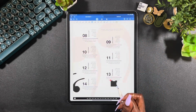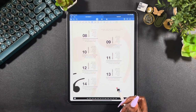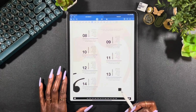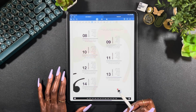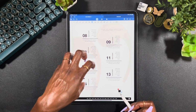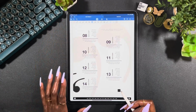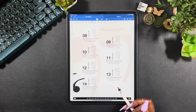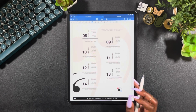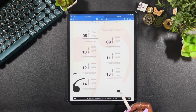All right, let's see. Oh yeah, we may include my little one, because I haven't done one in a while, but it would have to be even with, do we want to make it a long rectangular one, or do we want to do the square? When I'm done recording and I'm able to look down, I think I'll be able to figure out exactly what size I want. It's probably going to be the square, but exactly where I want to put it. Oh, I love. And if you have no idea what I'm doing, you're gonna have to go back and watch my typography videos, which, obviously I still do, but Raw Element has me in a chokehold.